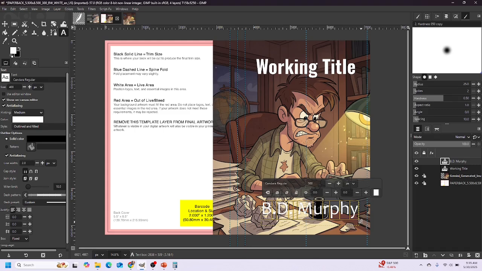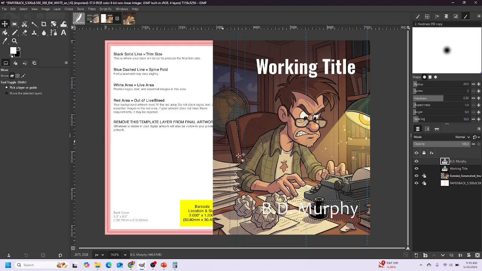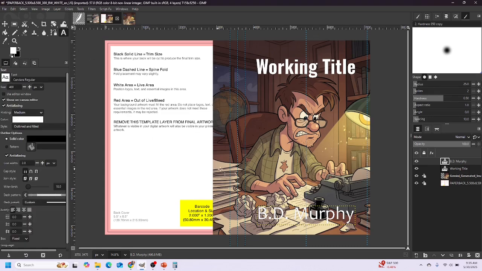So now I'm adjusting, and I do the movement tool and put it in the middle. Now in this one, because the white of the background of the picture kind of masks some of the lettering, I'm going to go back to the text tool, highlight the text, and change this border that I talked about so you can see how that affects the outline.